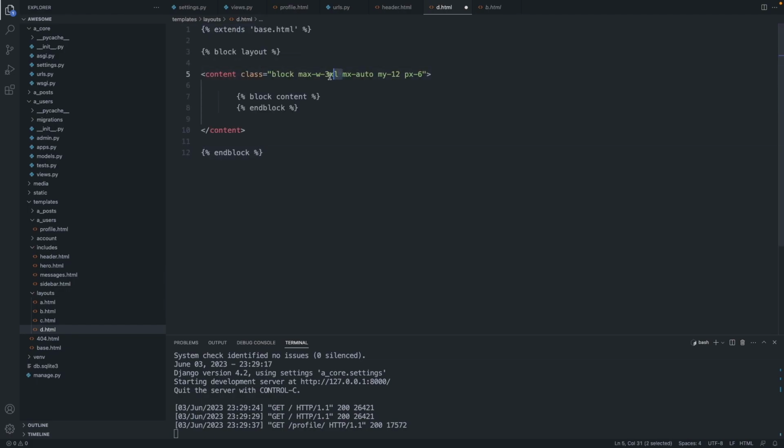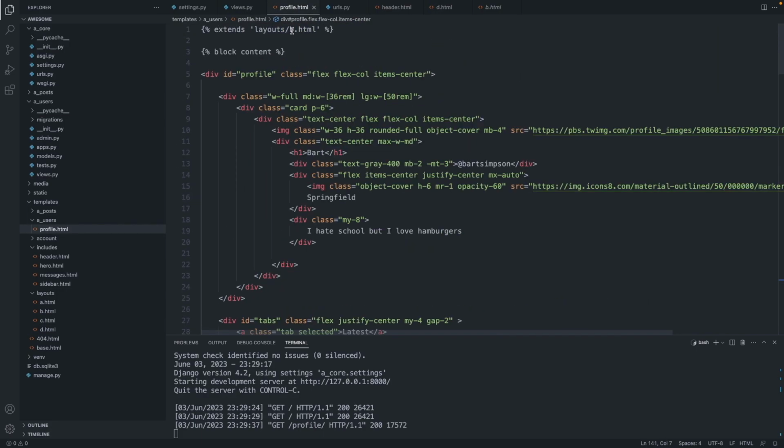I get rid of the max width class, also the margin left and right, but I will add some margin on top, mt-12, and also some margin at the bottom. So mb-20. Save.